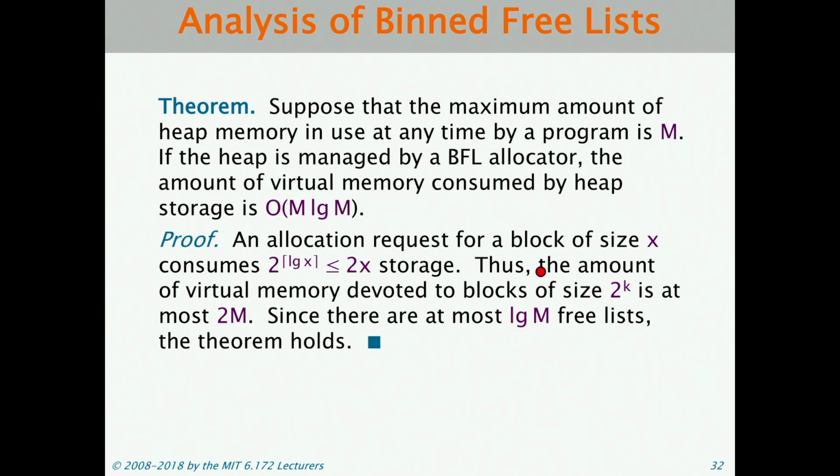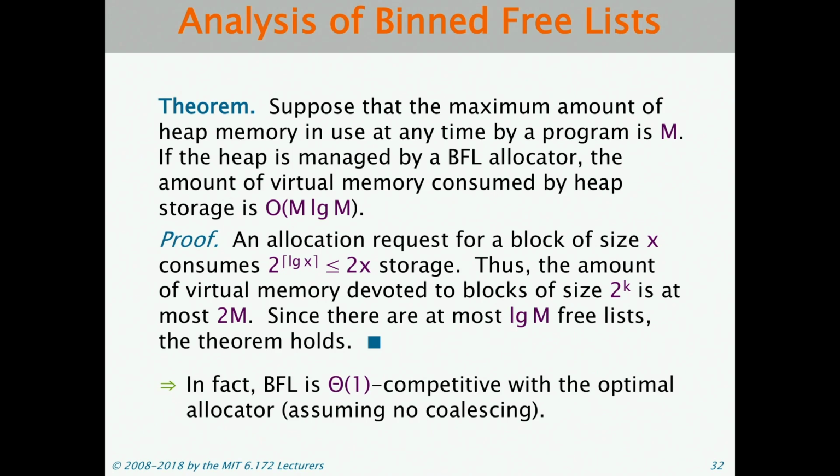Therefore, the amount of virtual memory devoted to blocks of size 2 to the k is at most 2M. And since there are at most log base 2 of M free lists, the theorem holds just by multiplying the 2 terms. So you can only have log base 2 of M free lists because that's the maximum amount of memory you're using. And therefore, your largest bin is only going to hold blocks of size M.